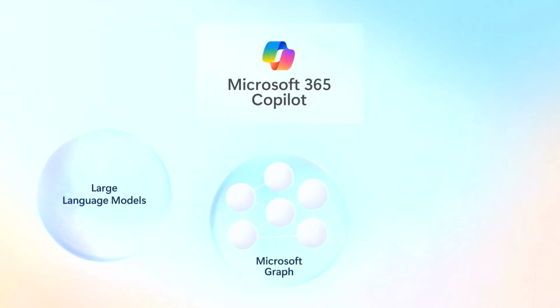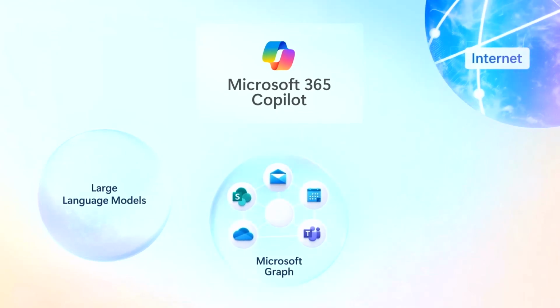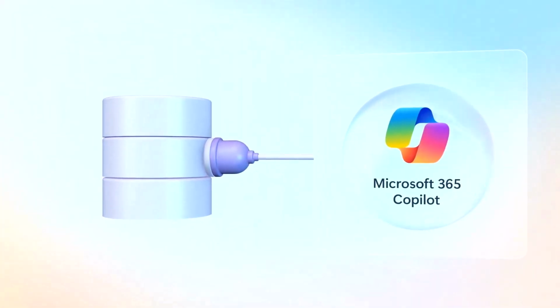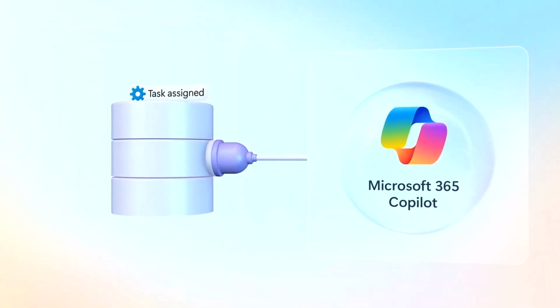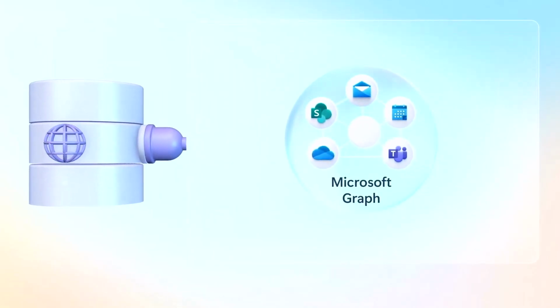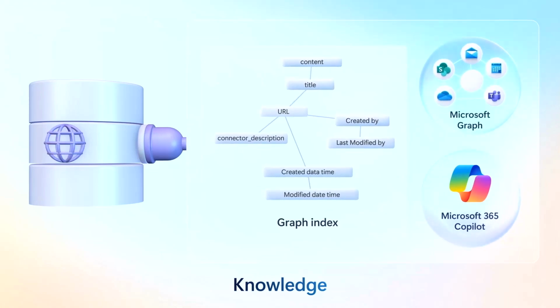It's still following the normal RAG pattern concept in the sense that it's finding information that it can look through, SharePoint or your calendar or other things that are wired into it, the internet, and it's augmenting prompts, sending that to the large language model to get the completion. With Microsoft 365, the way to basically do read-write activities through actions, that gives you the ability to look at something, maybe the status of a service ticket or something if you're in IT, and then actually write status back to it like it's pending or it's being serviced or it's been resolved or those types of things. So you have now the ability to not just get knowledge and use knowledge, but you have the ability to perform actions.